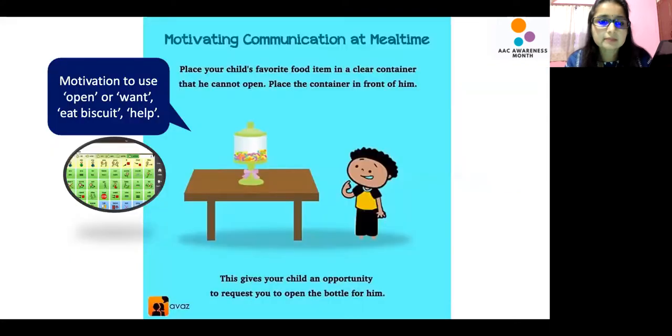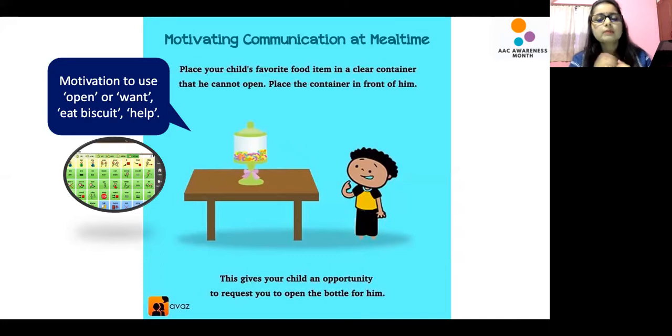This is one example. So you can set up similar sabotage in the communication temptations in the child's environment. Put your child's favorite snack in a jar that has a very tight lid. So the child has to come to you and ask for help. So if your child is still at the emergent level, the child may be gesturing or pulling you or beckoning you to come and open. So that's the opportunity for you to model, I think you want help.